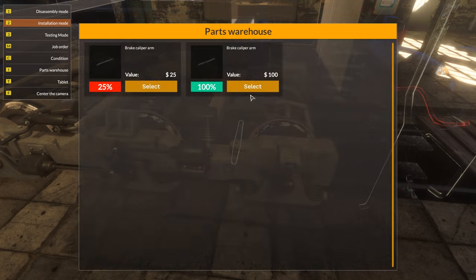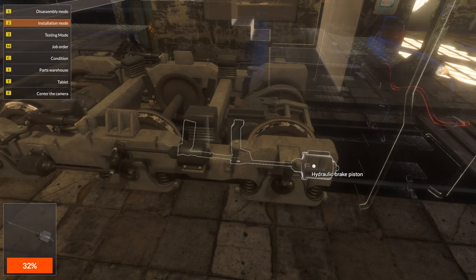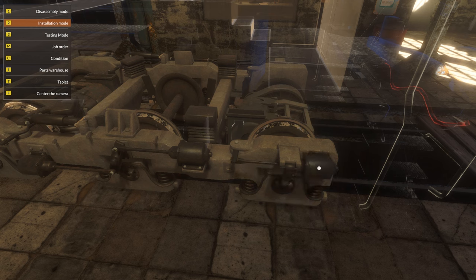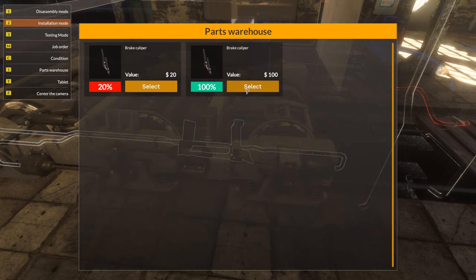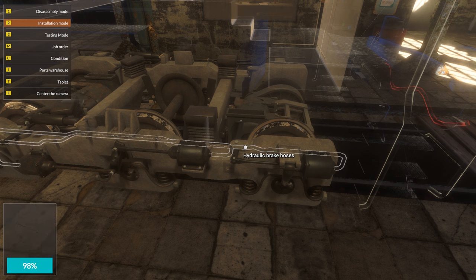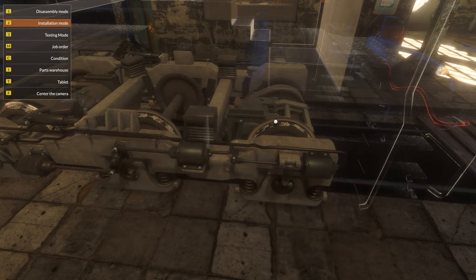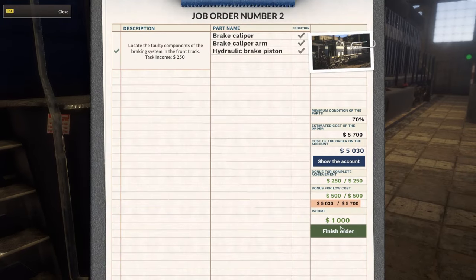The caliper arm is what we need to install first. We'll put this screw in there. Hydraulic brake piston, we can put that in. This has the most screws. All right, now the brake calipers. Let's put those on. Tiny little screw, and then the hydraulic brake hose. I believe that will be everything that we needed to do. Very nice. Let's finish the order.